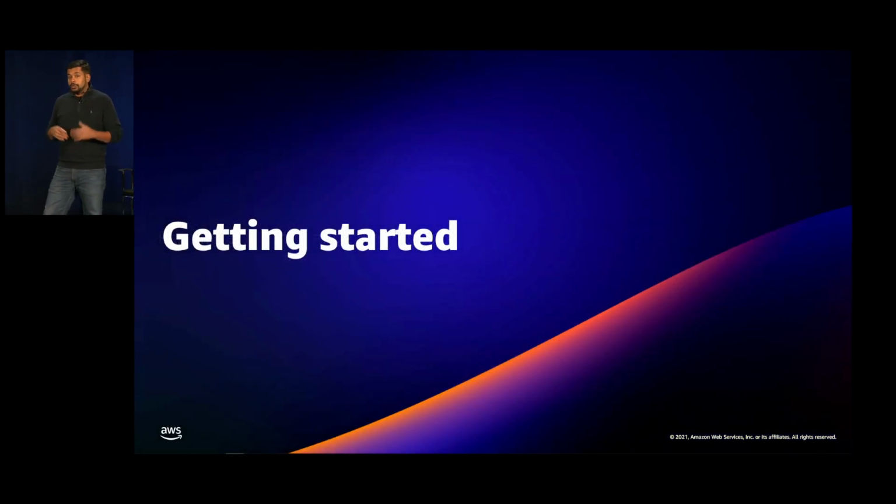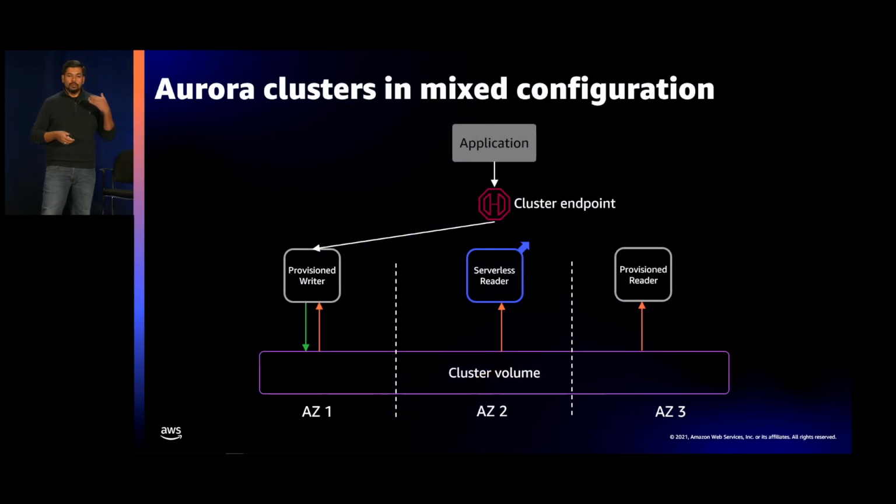Then how do you get started with Aurora Serverless? Anum has already shown how you can create a database fresh. But oftentimes, many of you are using Aurora databases. How do you start using Aurora Serverless with minimal downtime, minimal disruption? The way that's going to work is that you can create an Aurora Serverless read replica in your existing cluster and test out the read replica based on your workloads, all that you expect to test with it.